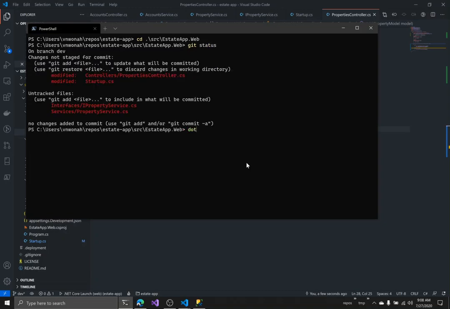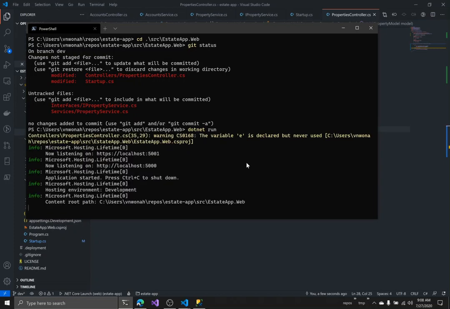Now let's just run this. dotnet run. There are some warnings. I see you have a variable you're not using, but that's no problem, at least not for now. And our app is running.